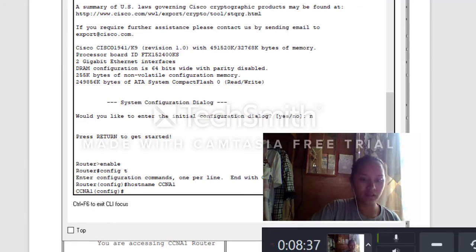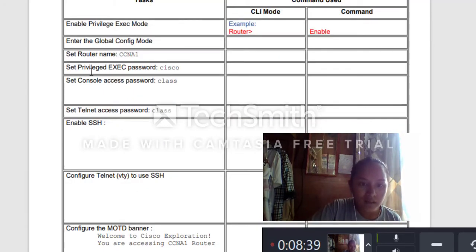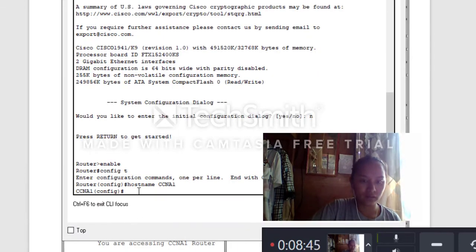To set the privileged EXEC password as Cisco, we type enable password Cisco.